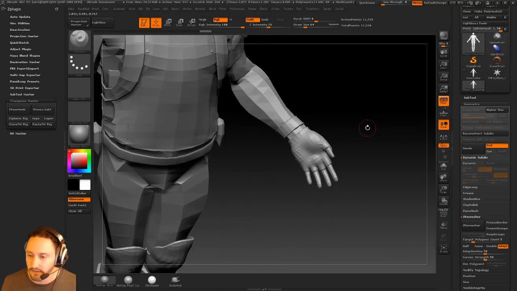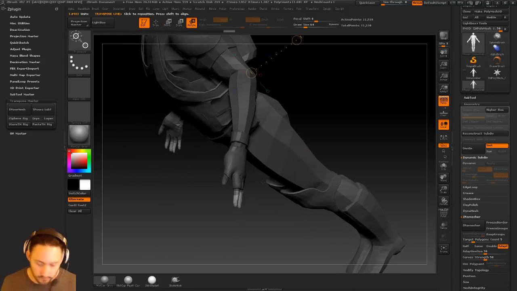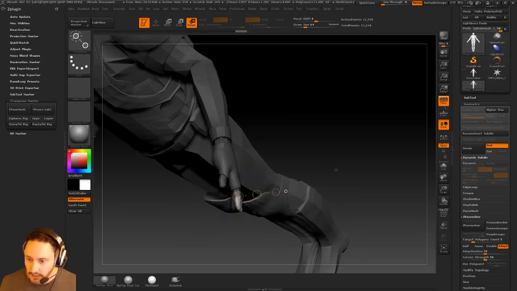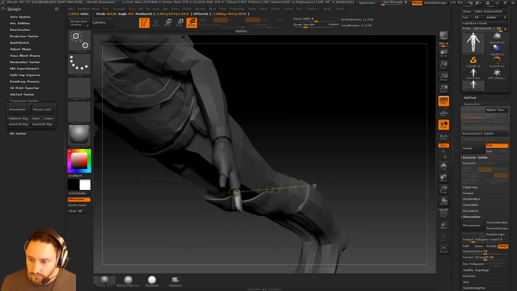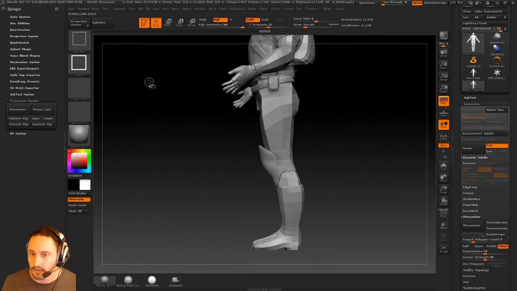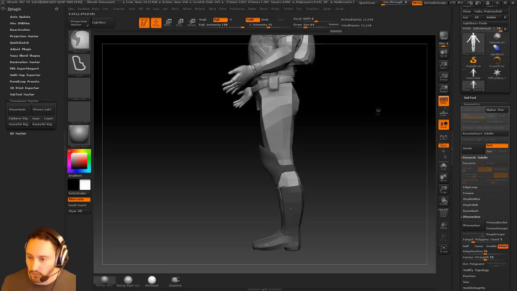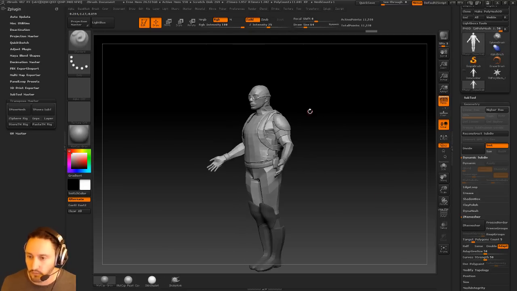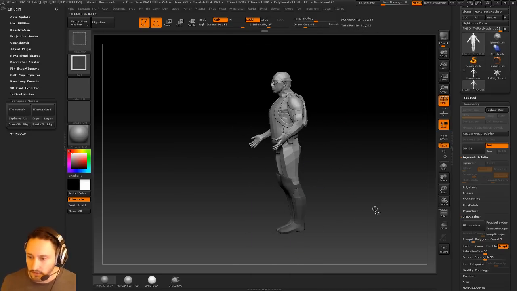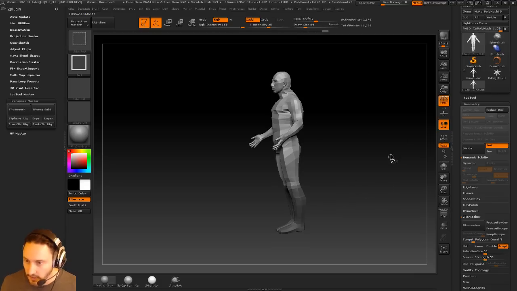So in this example, it's really just a matter of going through here and masking, inverting your mask, and you can go through here one at a time for your fingers, which you probably want to do. But we'll do two here. Bend some fingers here, and if you ever need to, you can also use Control Shift to isolate if you want to mask these out, and then you can drag through here. So if you're having problems, it's just like having a mesh with multiple objects: you can hold down Control Shift and isolate, or grab a little piece of it and then do Control Shift A to grab all of it if you want to.